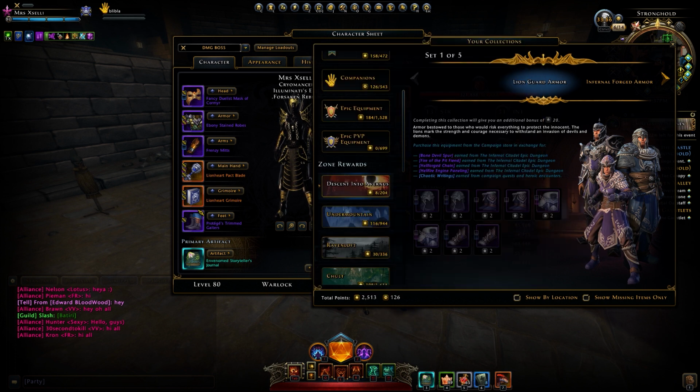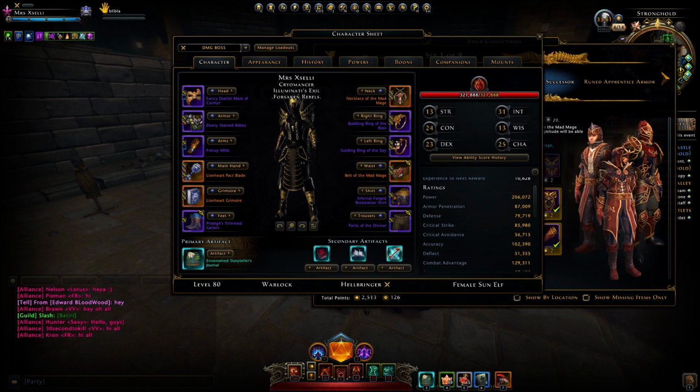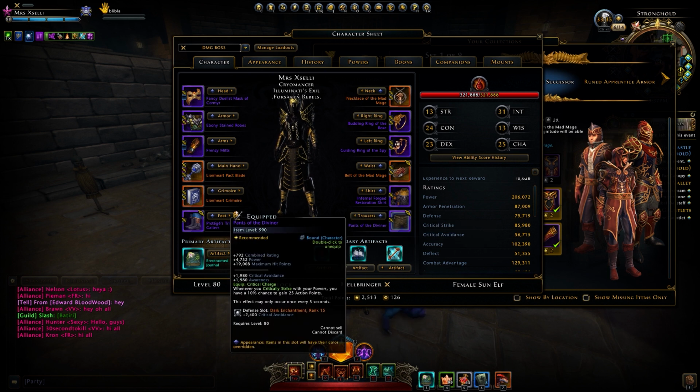For the shirt, you use the, I don't know how it's called in English, but if you have over 75% of your stamina, you gain 3% more damage. You should have that shirt. For the trousers, you use the old trousers from the expeditions. Whenever you critical strike with your powers, you gain action points. And action points are great, so we love the action point game.